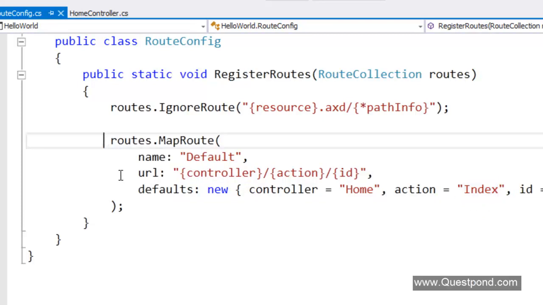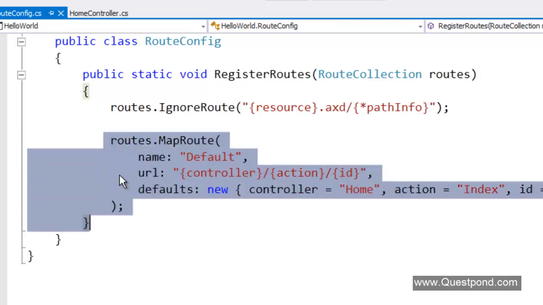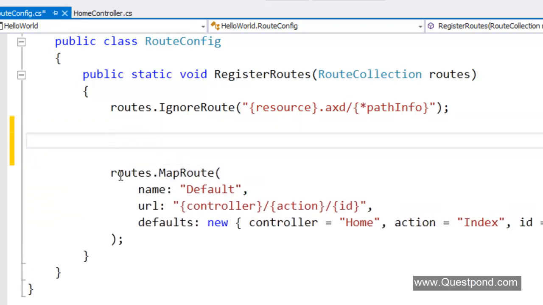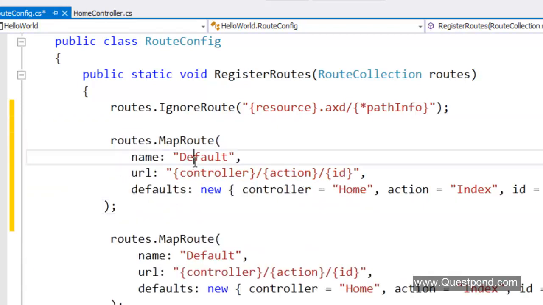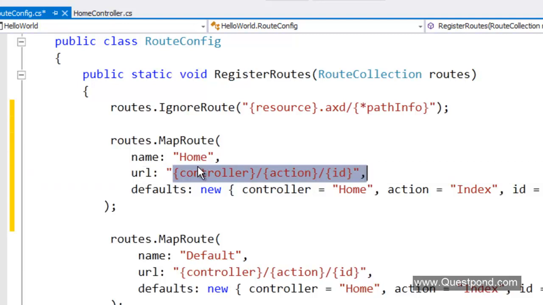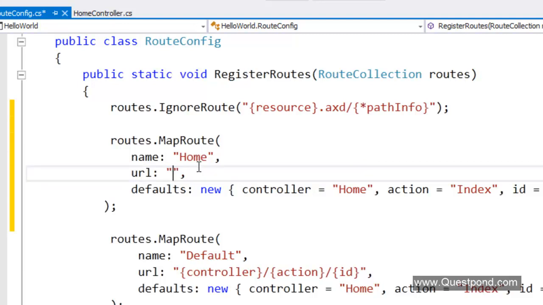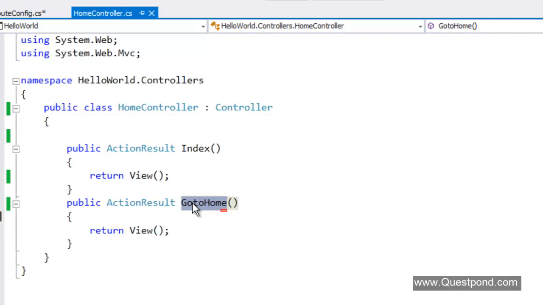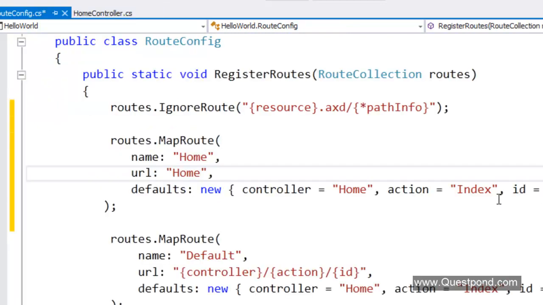So what I'll do is go and add one more route here. I'm going to say Control C, take this, and say Control V, and I will say this route is for the home. So I'll say home. And when anyone types just home, please go and invoke the home controller and invoke this action, go to home, right?